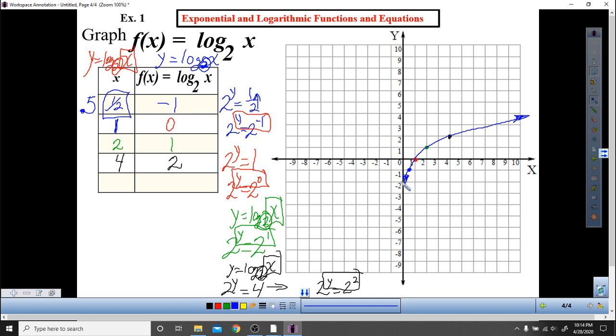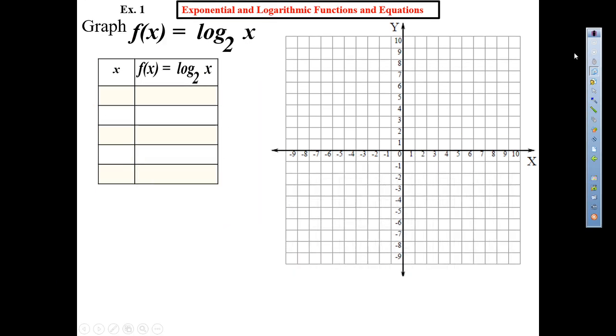So for home play, they're going to ask you to graph this one again. These are the notes, so that when you send me that, this is part of your notes. But on the home play, you're going to redo it by yourself. So try to do it without looking at your notes. You already saw the process as we are doing it. But then they're going to ask you to graph the next one, which is this one.